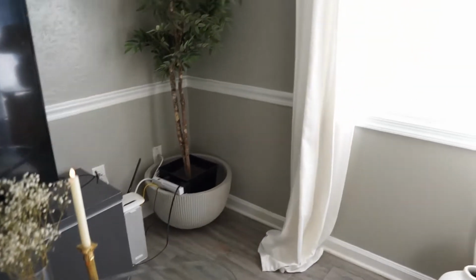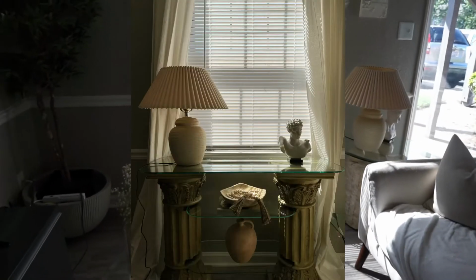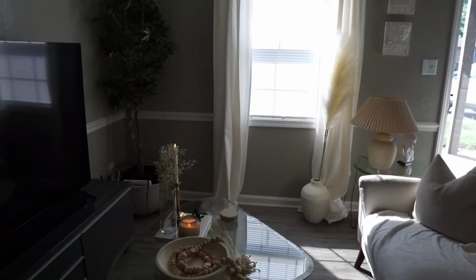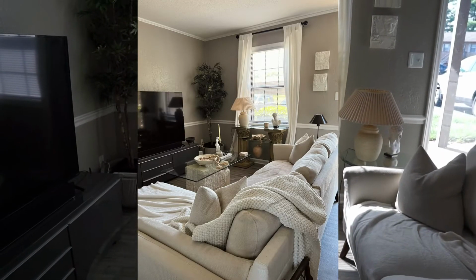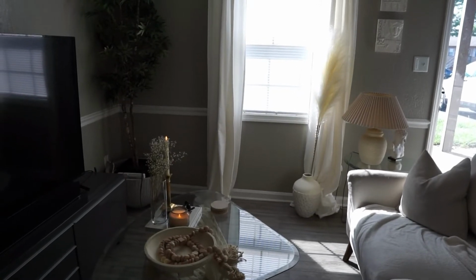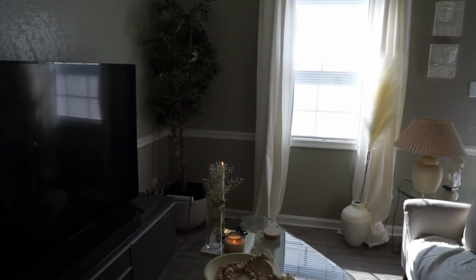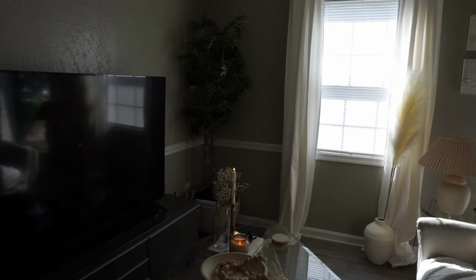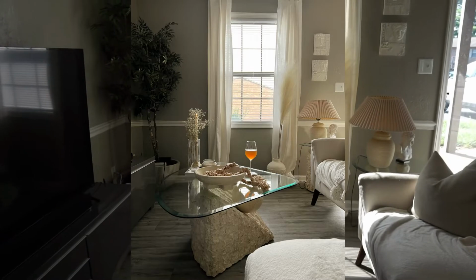The other thing that I changed here in the living room is the console table that I used to have. So you guys remember, I used to have a console table from Facebook Marketplace as well, and I feel like it was taking too much. It was too cluttered, and I'm here thinking about Christmas already. Where am I gonna place the tree? Like, all these things. And I know I'm probably ahead just to think about it, but, you know, with a small space, you have to really do that because I don't want my space to be cluttered, especially during Christmas and all that stuff. So here I decided to just keep it airy like that.